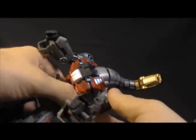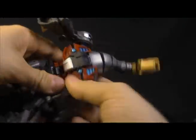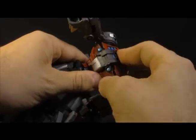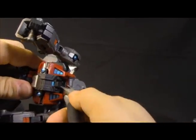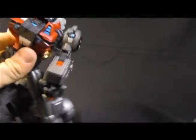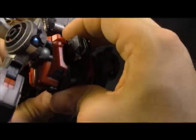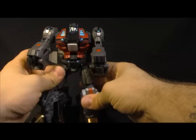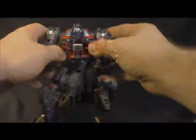The nice thing here that I will say is you jut the shoulders out, which is nice. Pop that back. That comes down a little bit, and then you have to work this head out. I usually need a tool. There you go. There are 2 holes there. They tab into the inside plastic there, and this guy is in service. Let me back the camera out a little bit, and we'll go from there.